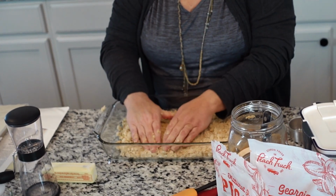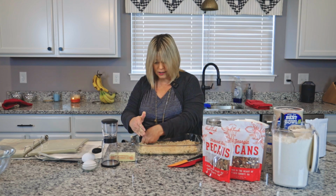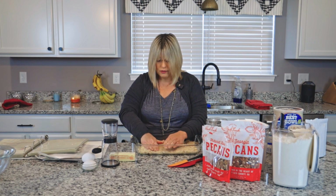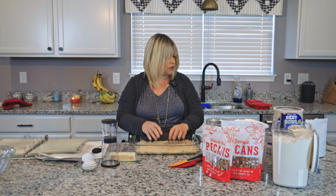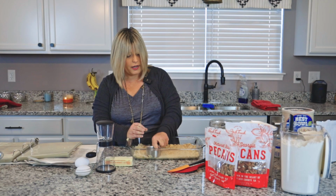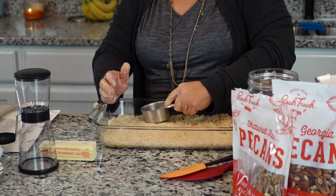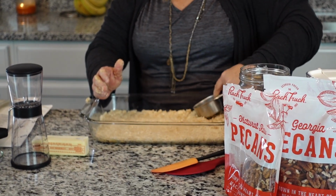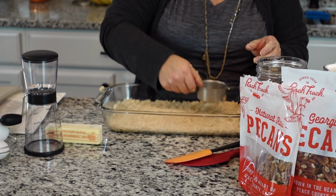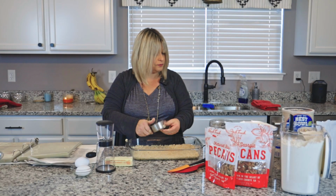And be very gentle because if you try and be too forceful, the butter will just stick to your hands and you'll have big bare spots. So work it out nice and gentle at first, and then what you can do is take one of your measuring cups and just tamp it down once it's already kind of in place. Like so. There you go.